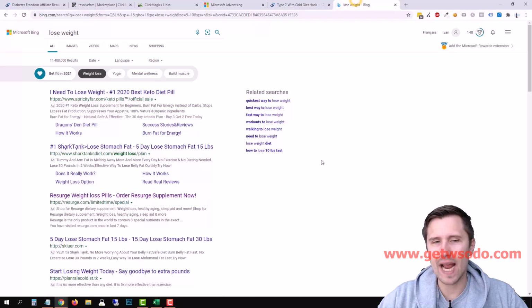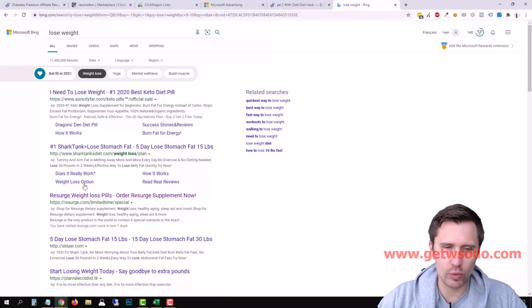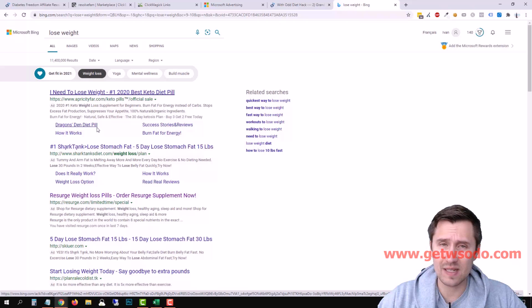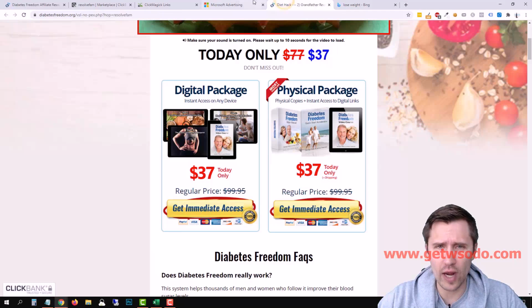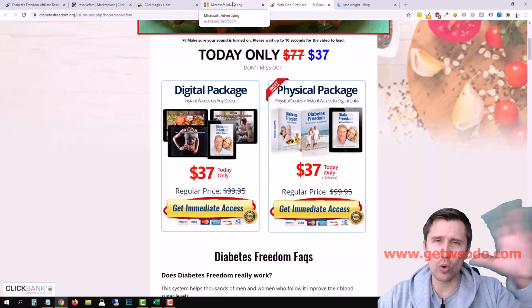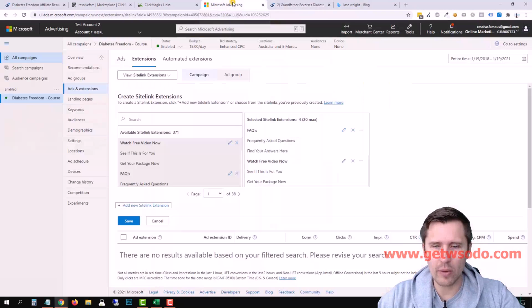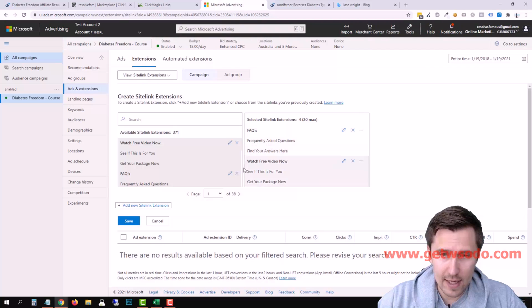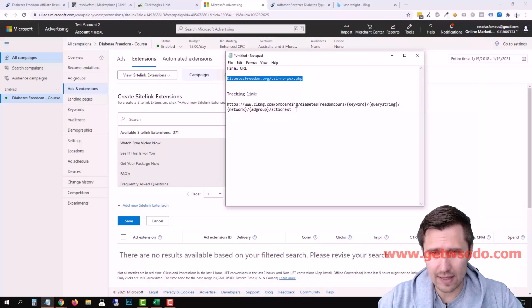Generally, I haven't seen more than 4 at a time. So generally, you will always see 4 at a time. In rare cases where there's no other ads and there is space, you will see 6. But generally I've only seen 4, so we can just go with 4 for now. But you can add more. Again, if you add more than 6, Microsoft Ads is just going to alternate them and test them and play around with them. But 6 at a time is the max, and I haven't even seen 6. So now what we have to do is take this link, and let's change this up, and let's say site link.